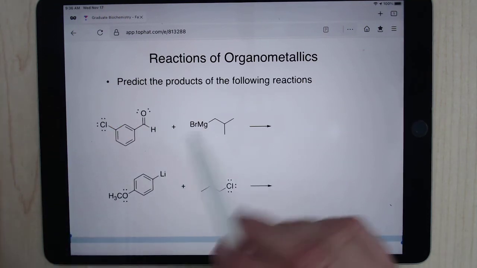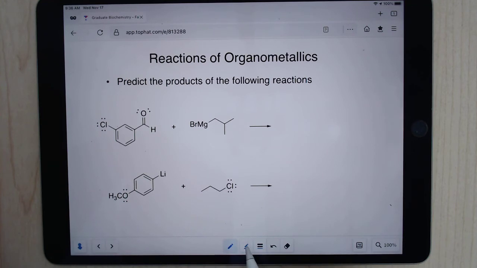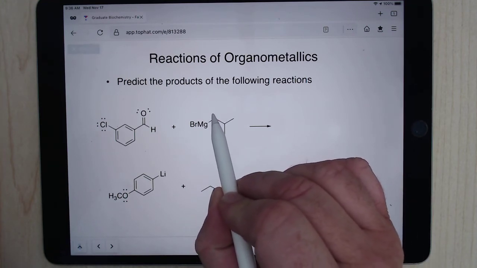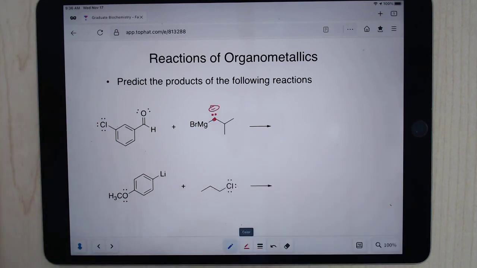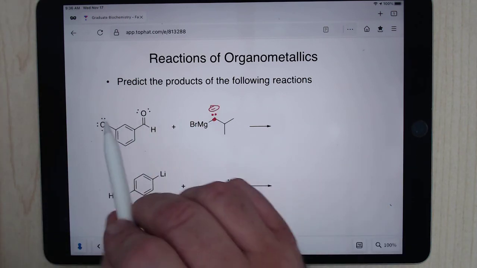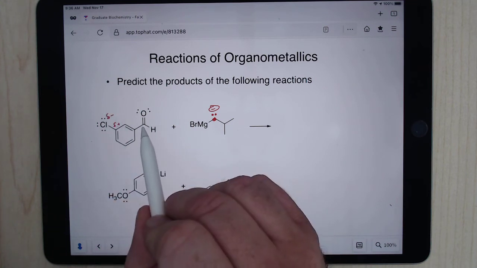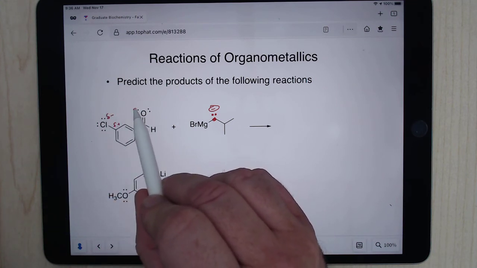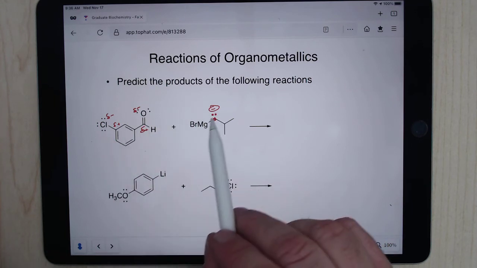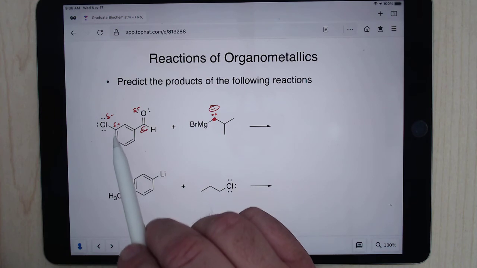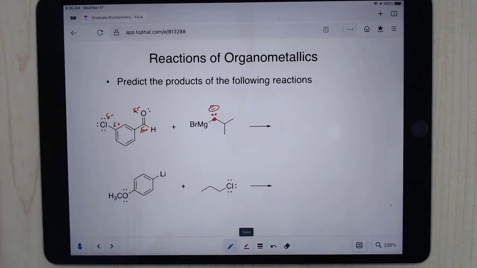Okay, so if you're looking at this, so this carbon here, right, this is acting like it has a set of lone pairs. So there are two polar covalent bonds on this molecule. Okay. However, you can't really do a nucleophilic attack on a leaving group that's on a double bond. There's other things you have to do. So remember, you can't do an SN2 reaction like that.